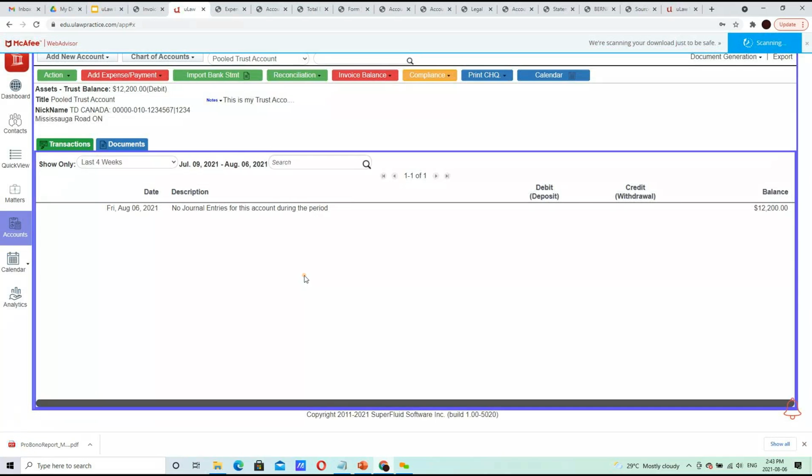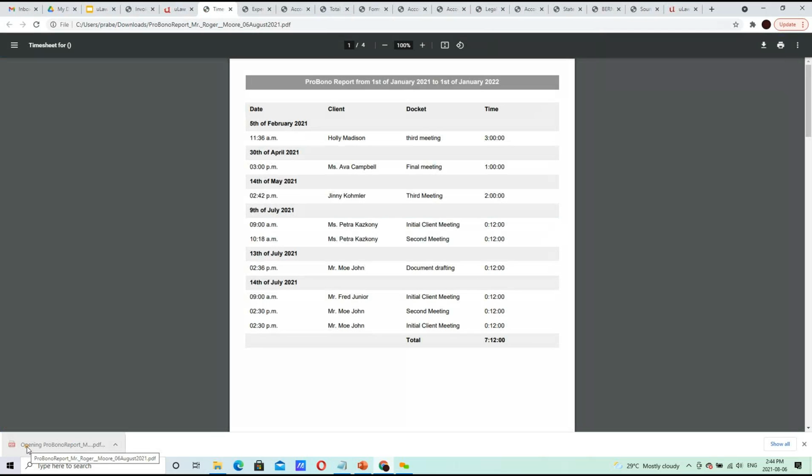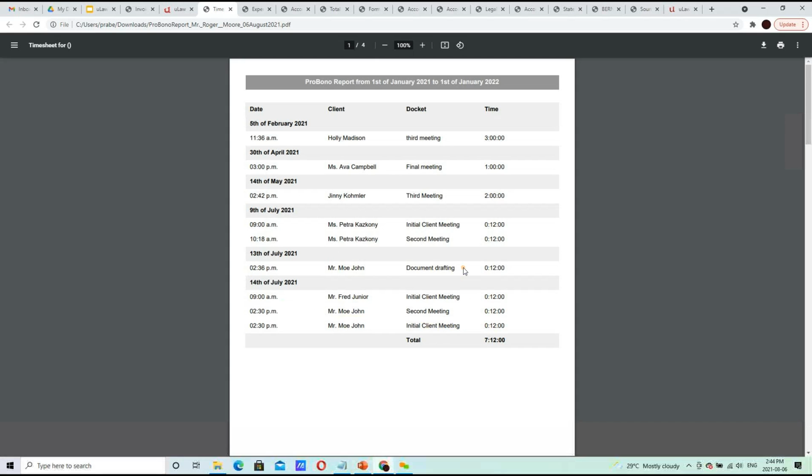Anytime you mark a docket as pro bono while docketing, uLaw right away captures that and gives it to you in this form. So you can clearly see, starting from the 5th of February till the 14th of July, here are the different clients that you've marked as pro bono.